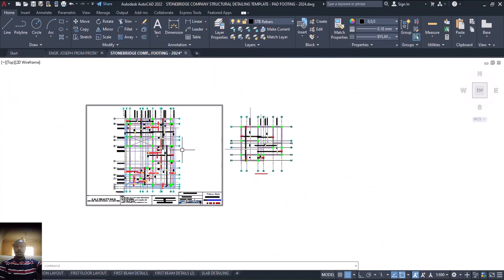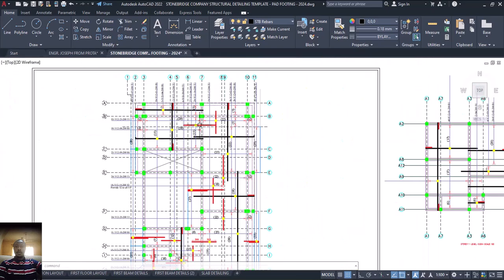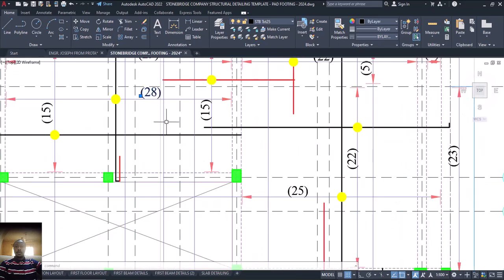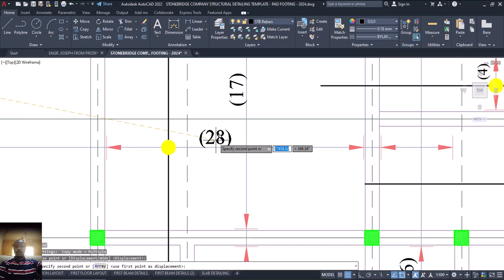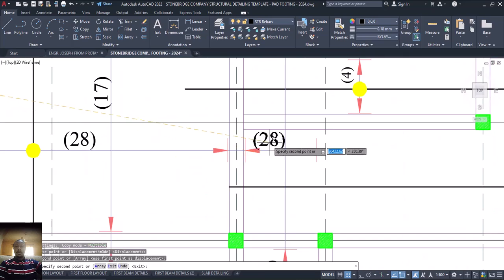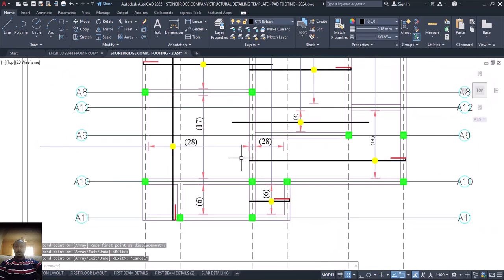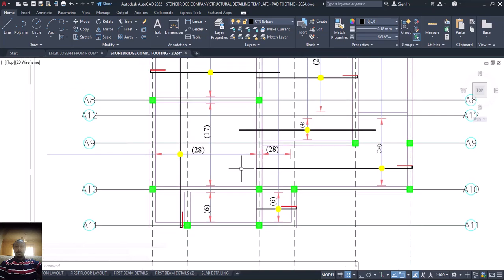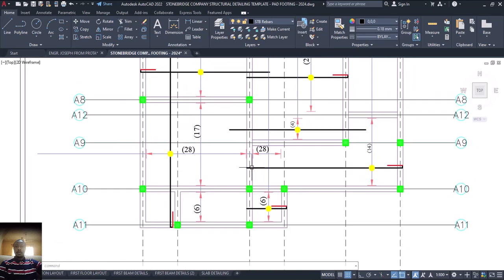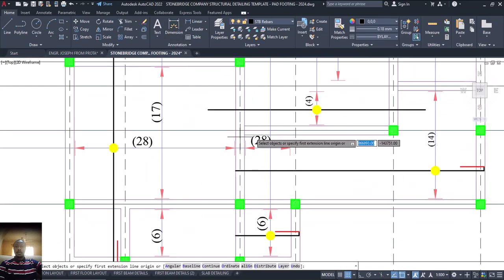I will now pick my dimension, but before then, let me pick my number of bars. Is that okay? CP, enter from here. You can see it's very, very interesting if you know what you are doing. If you understand it very well, it's very interesting, though it's hectic, because if it's a big project, in fact, your eyes will know that yes, we are working. So that is that. Okay, so let's now take our dimension.